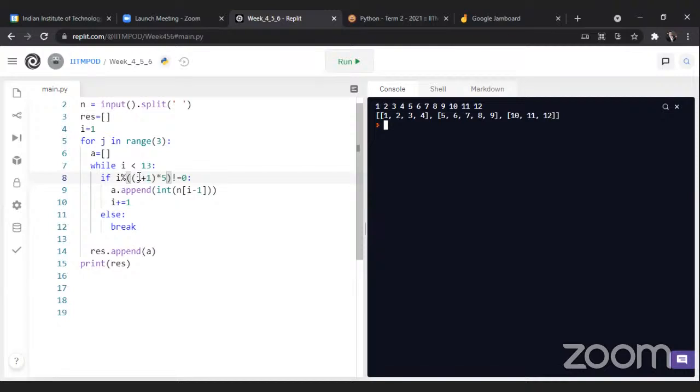J1 plus 1, 1 plus 1, 2, 10. Oh, still some. So how can we divide?